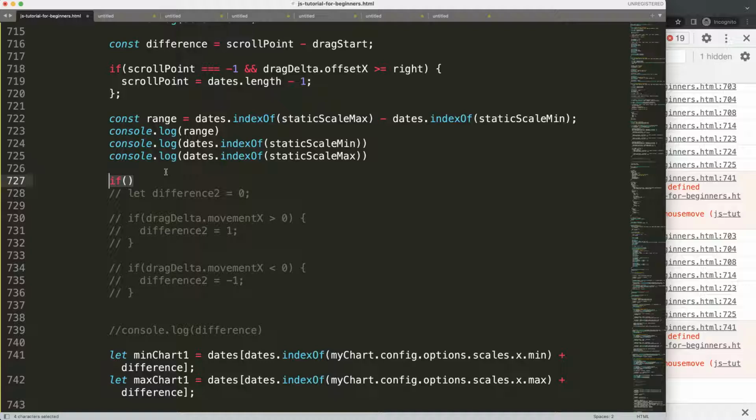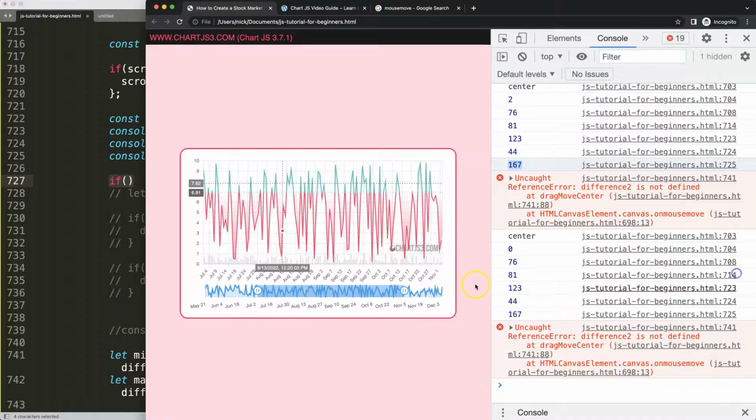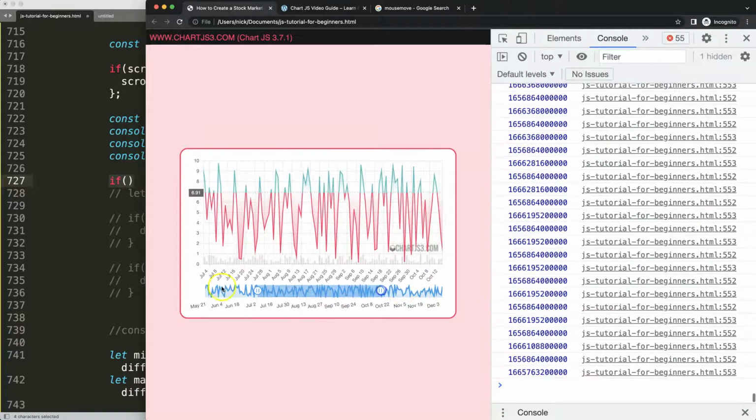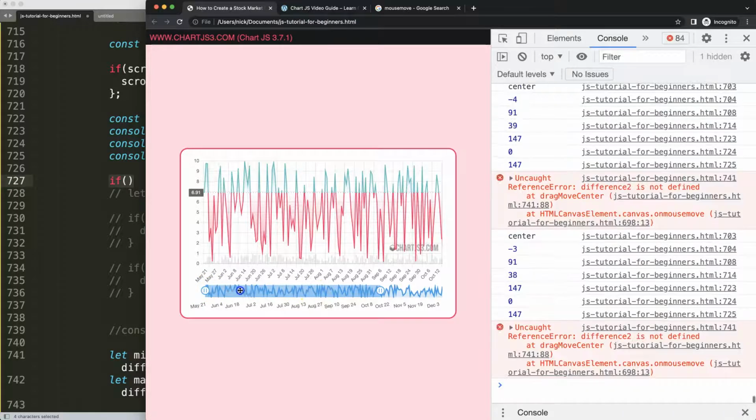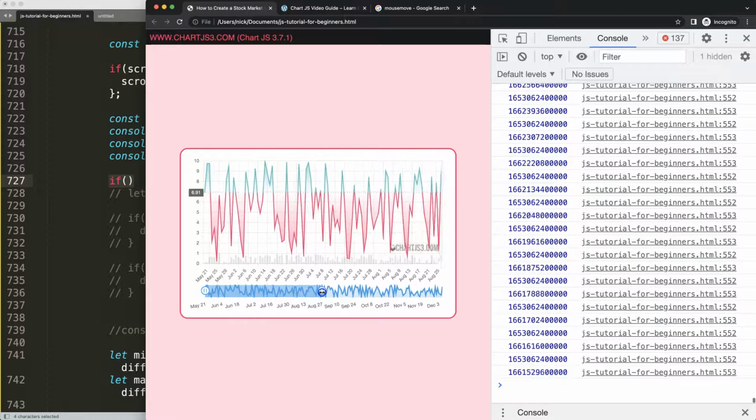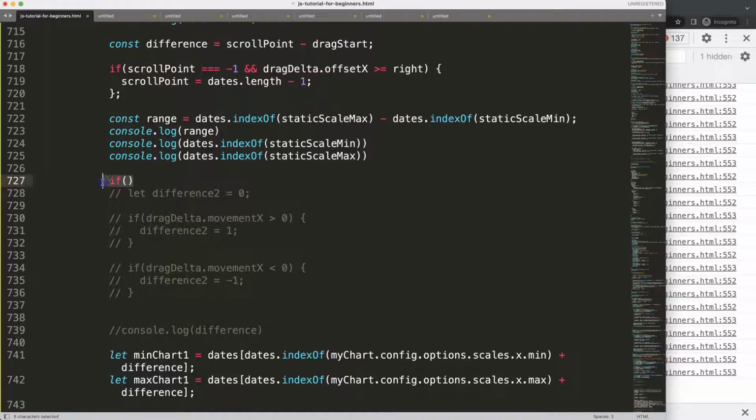But what I want to do now is calculate, and this is very, very important, because this is the reason why I was struggling all the time. When I'm going to drag this later on, I need to know when we hit one side or the other side at the full, then this range should not be adjusted, or else it would be like this. So if I would be here close to the center or close to the end, or starting point, and I move this to the right or to the left side, you would get an effect like that. So I want to avoid that.